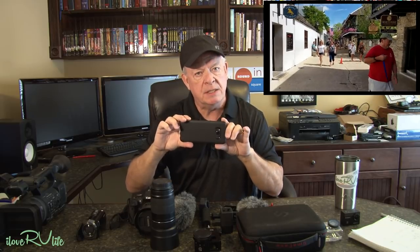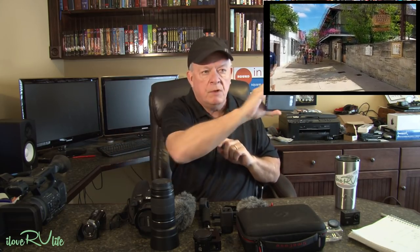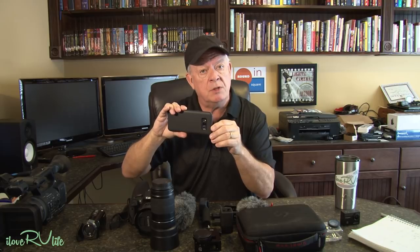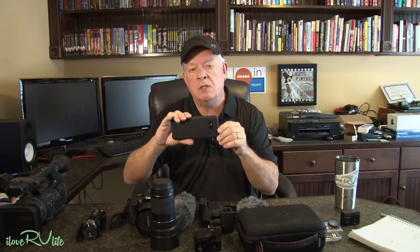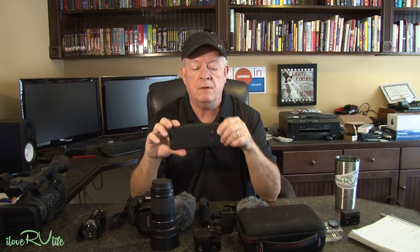Use your phone if you're not sure where you want to go, or if you're just doing this for the kids and family back home — they will accept a little bit of jiggle. That's the downside: phones have little stabilization. As you're walking, I call it the drunk effect. People move too quick or move the camera way too fast. Make your pans very slow. These do a reasonably good job and they're a great place to start. There are a ton of people who use nothing but their phone camera and make a great entertainment channel. If you're on a budget, it's not going to cost you a dime.